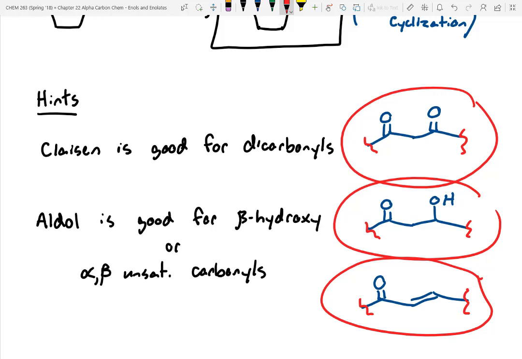That is a good hint for your pod. The pod that I gave out last Thursday, we didn't get far enough, so it'll be due tomorrow. But see if you can figure out a good strategy for making that product starting from acetophenone. Acetophenone is your carbon building block for that reaction. All right, I'll see some of you in lab.